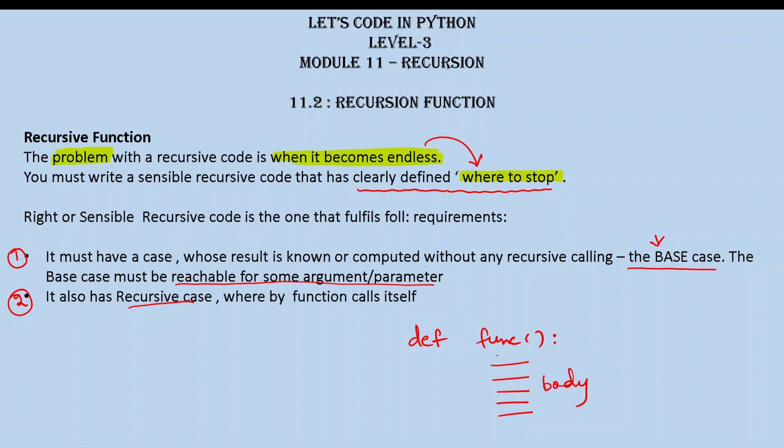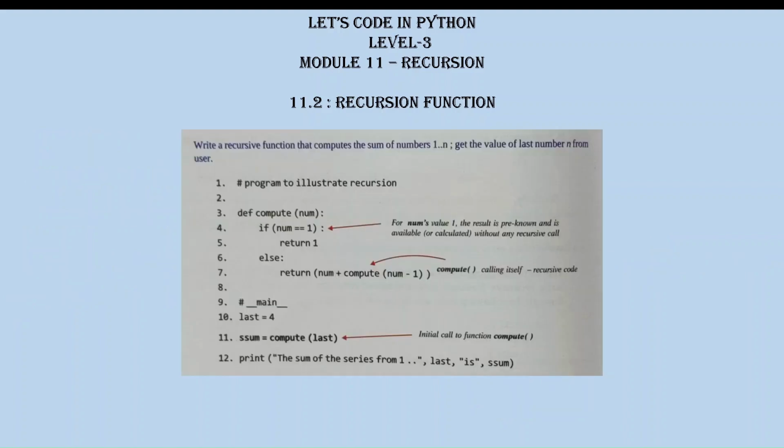And in some part, of course, you have to make a call back to that same function because you are actually going to create a program showing recursion. So this calling back should be there. A recursive case has to be there, plus a case which is called the base case should also be mentioned somewhere inside the body of the function. Okay, so if you are going to take care of these two things, then your recursive function is going to work accordingly. Now, we have an illustrative example over here.